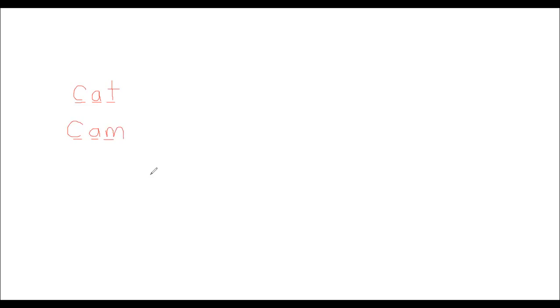Last word. Can you say cast? Let's see how many sounds were in cast. K, A, S, T. Right, there's 4 this time. Here we go. Cast. K. So k was a C. A was an A. S, S, and a T. Good. What was that word? Cast. Can you read this word for me? Cam. Good. And this word was cat.